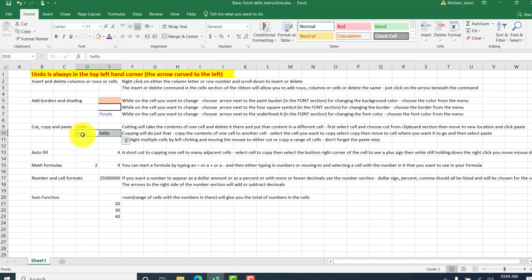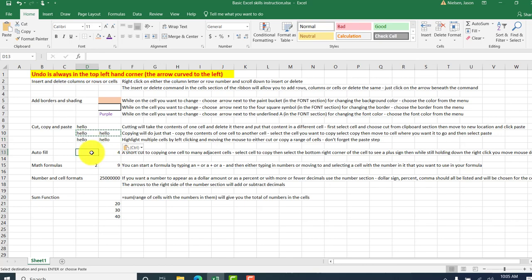Clicking and, while holding that mouse button down, covering over a range of cells. Now we want to copy, and it will copy and paste both cells. So you can do multiple ones in order to save time.